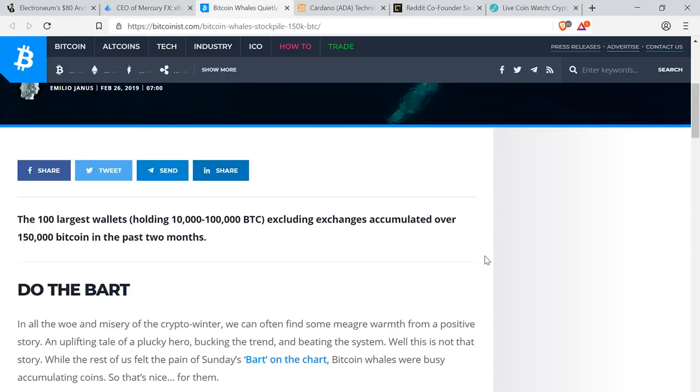I guess the only really weird part for me is that we have now crossed that line of no return where crypto is not mainstream anymore. Everyone knows exactly what crypto is. Everyone knows what Bitcoin is. Not maybe how it functions, but maybe the long-term prospects of where the prices are going. And this is another 150,000 Bitcoin that will probably never enter the hands of everyday working Joes.